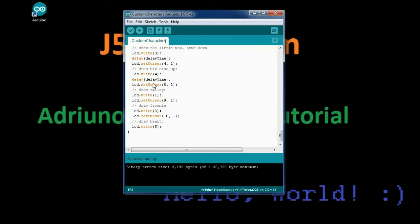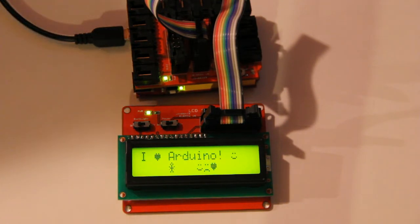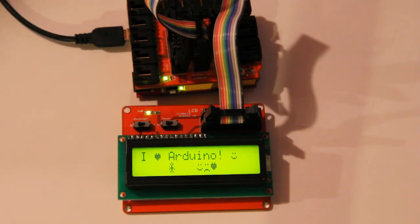And now we see with this code loaded that our LCD displays I heart Arduino with a smiley face on the top line and a man moving his arms up and down on the bottom line, followed by a smiley, frowny, and a heart. So this is really cool. What kind of characters can you come up with? Let us know down in the comments.